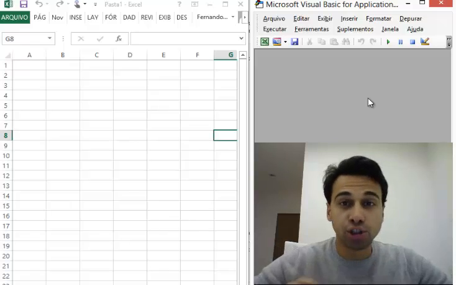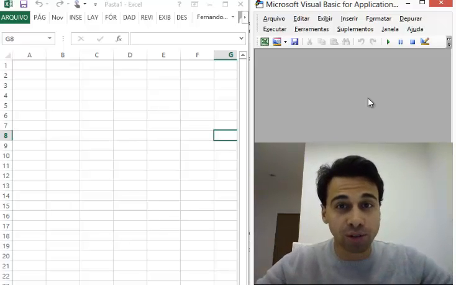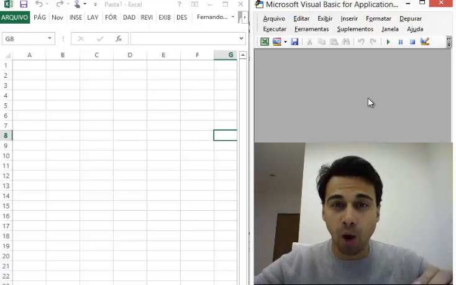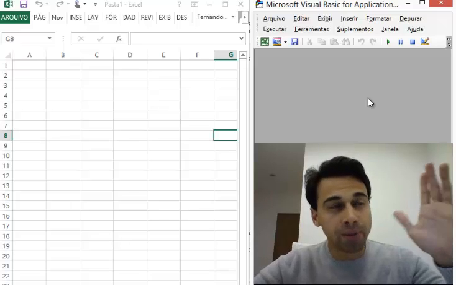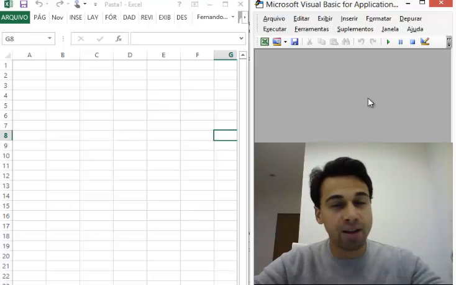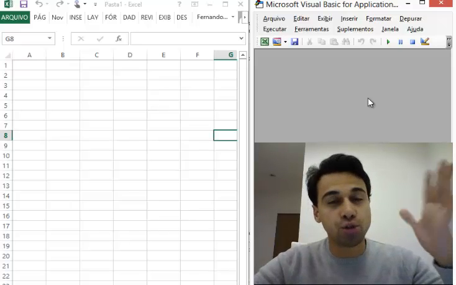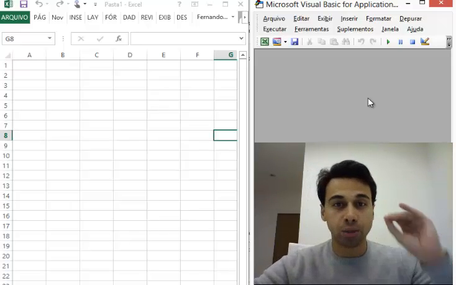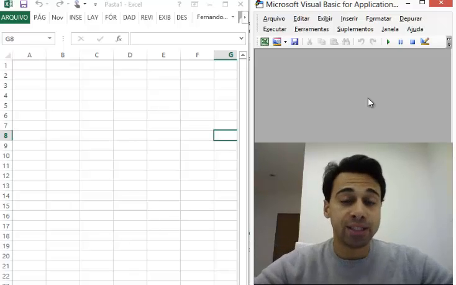Okay, one more thing. I want you to start with small tasks. Don't try to automate the whole world at once. Start small. I'm doing a macro for the VLOOKUPs. I'm doing something to copy data from this side of the sheet to the other. I'm doing macros to open files. Start small. And let me see if I went through all of them.